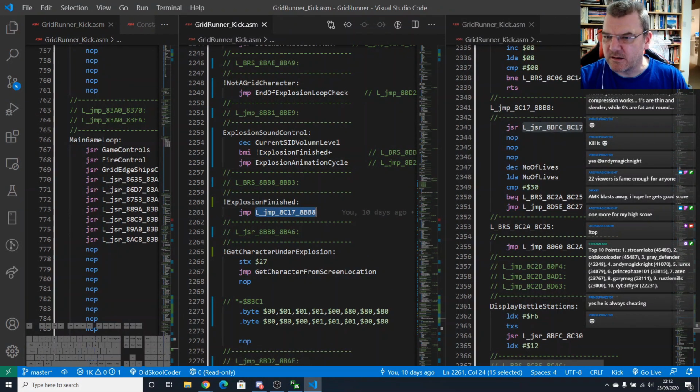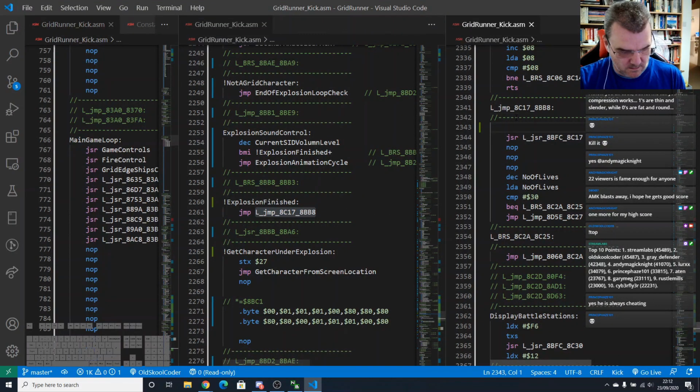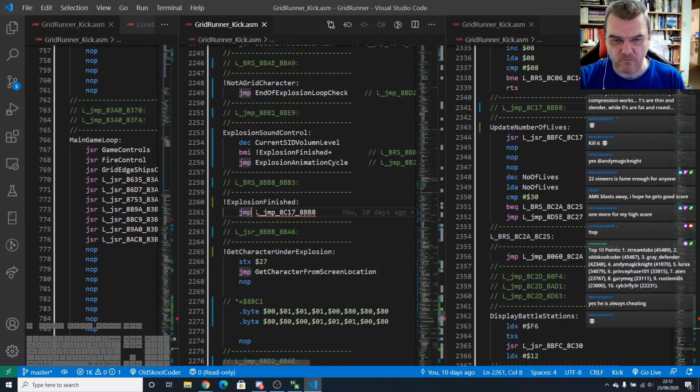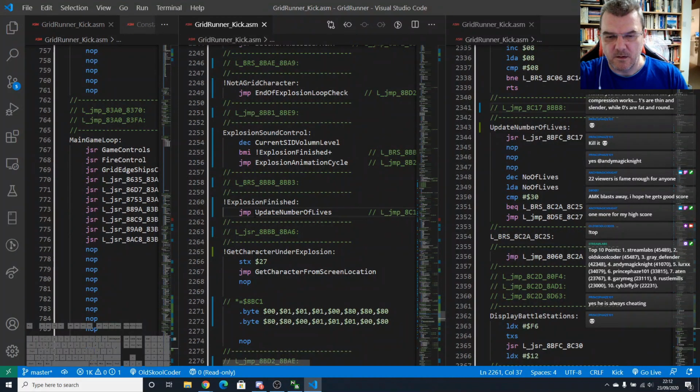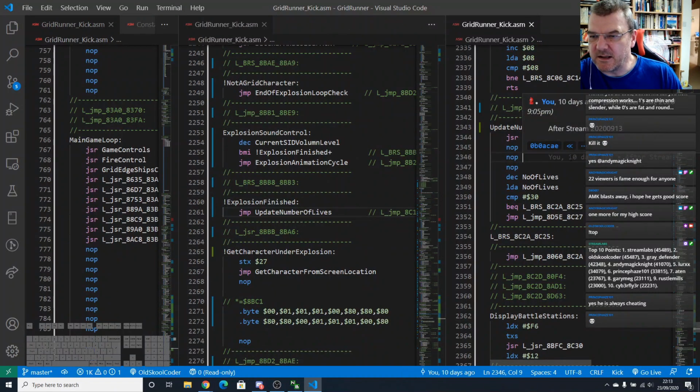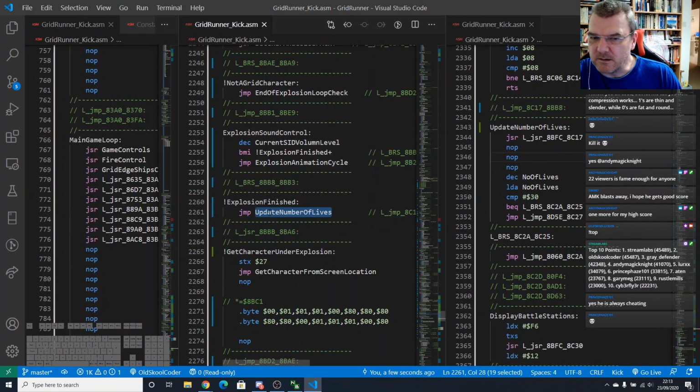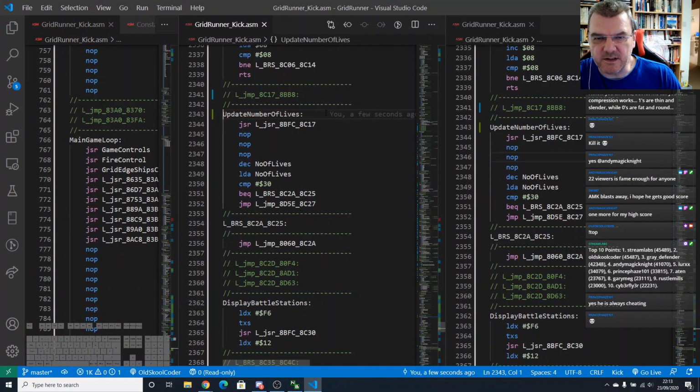And then he's coming here, and this must be, yeah, update number of lives. Explosion's finished, he comes to it, and we update the number of lives. So we'll go to there, that's here. So now we're going to here.